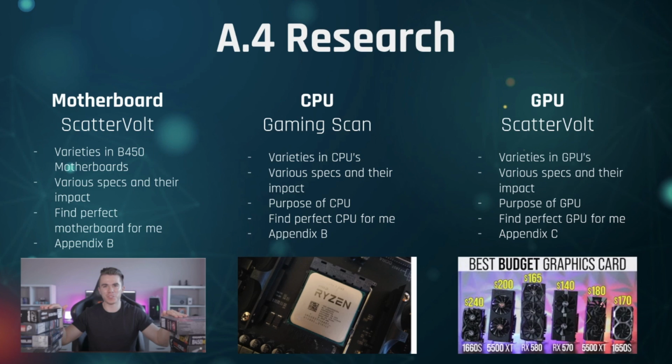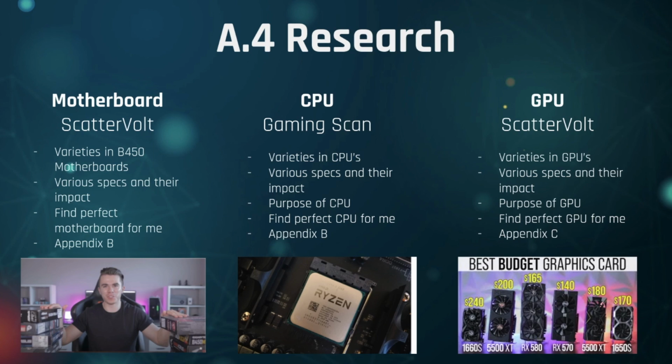Now, as for the last section of criteria A, the research. For this project, I had to do an overly excessive amount of research in order to ensure that the build of my PC goes successful. I had to complete the source evaluations for 12 different research components. I had to conduct research for each and every part of the PC, as well as installing Windows and building the PC itself.